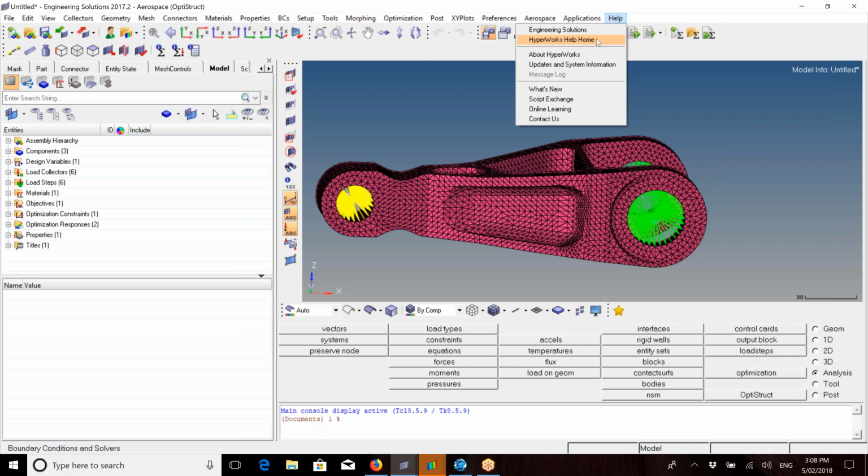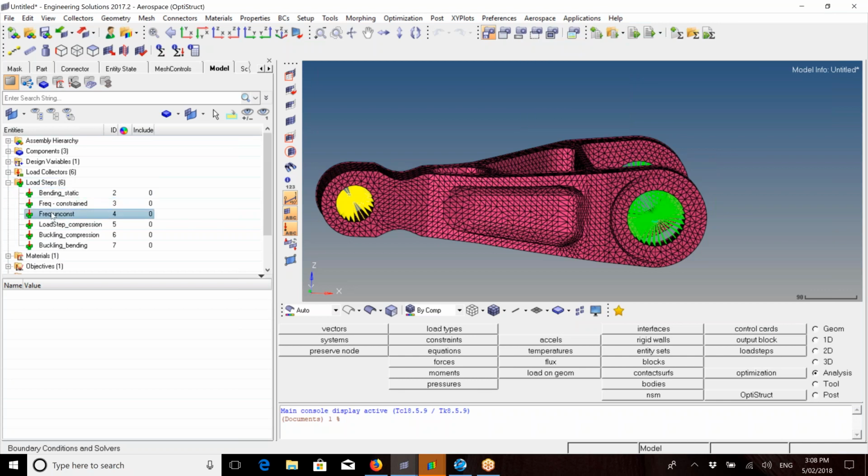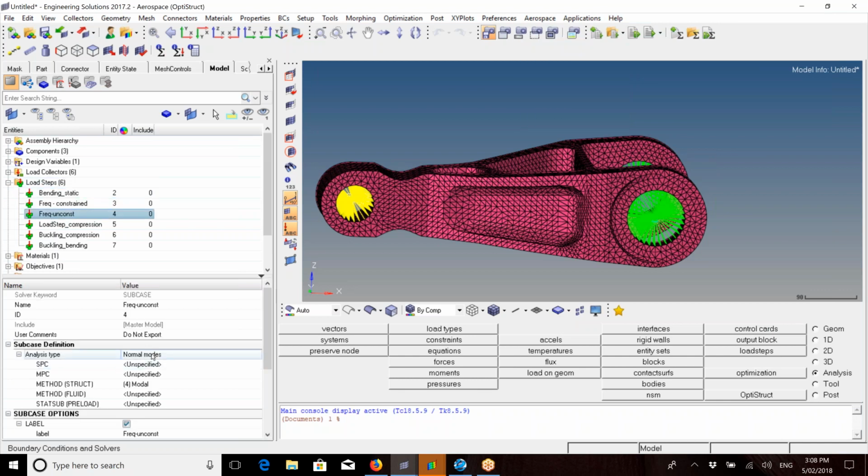So you can look up words that you're unsure of what they are. If you're setting up a load step and you don't know what a card means, you can search for these cards in these help sections, and get a bit more understanding of what you're looking at there. Also there's help in there to show you how to set up solver cards if you want to go more in depth.